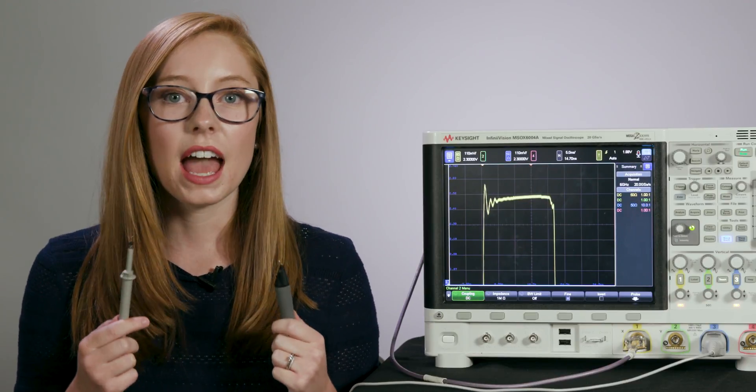It all comes down to the design of your probe. Every probe is designed with a resistance at the tip in order to minimize their effect on your circuit. This resistance essentially separates your probe from your device. But there's also an inherent capacitance in all probes. As we get higher in frequency, the capacitive effect is stronger than the resistive effect.